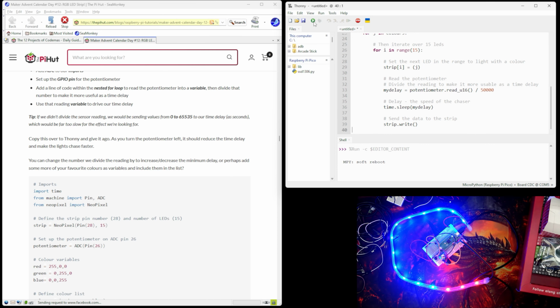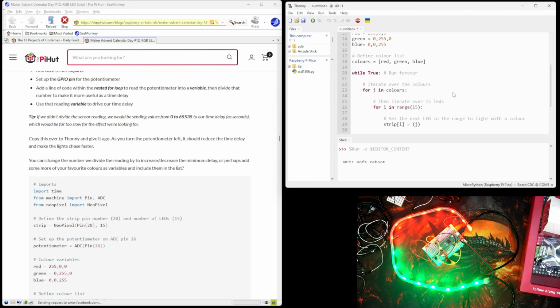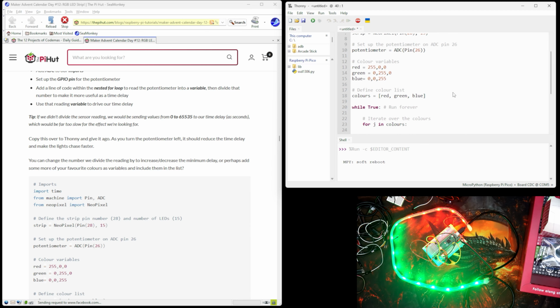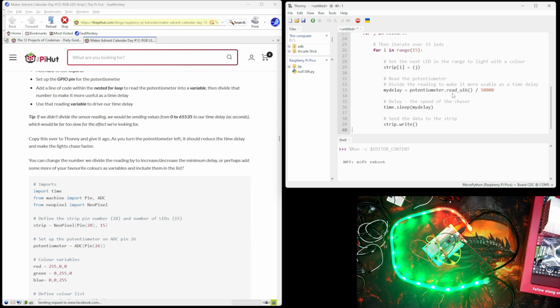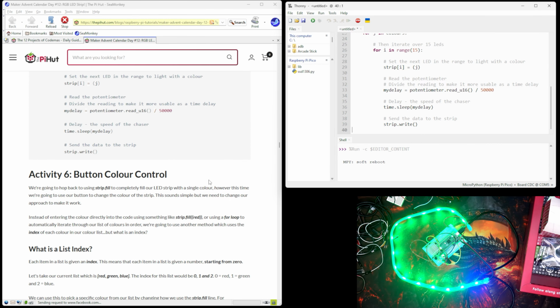Its top speed, slowest speed now is to the right hand side, which I have to say sort of makes it feel like it's the wrong way around in the way that we've figured out the variables. I would have thought that the lower the variable, the lowest setting would be the slowest speed and the fastest the other way. And I bet we can figure that out, can't we? At some point. I bet you can figure that out and change the code yourself if it does that. Maybe that's what they're going to tell us in the next one.